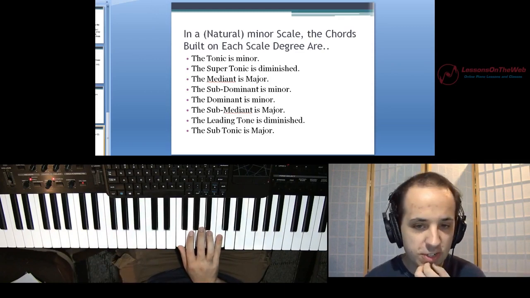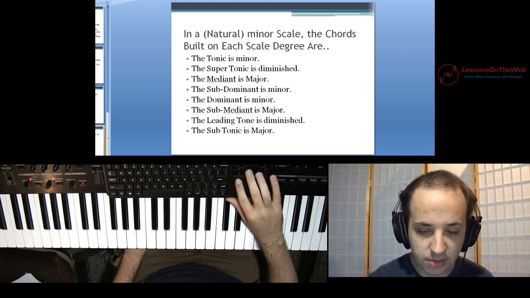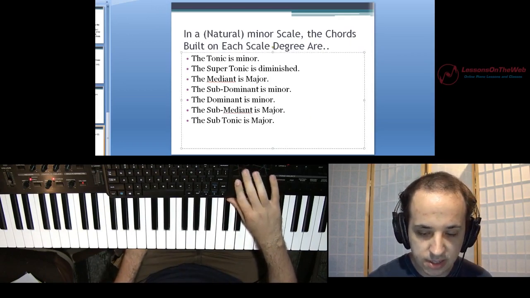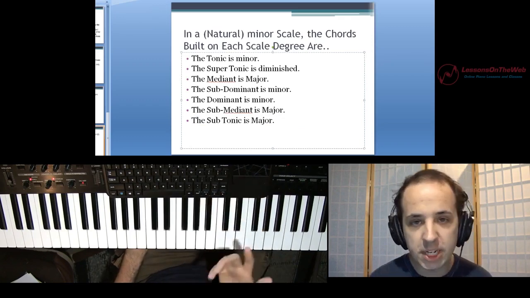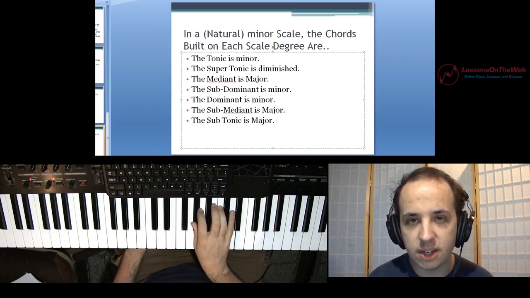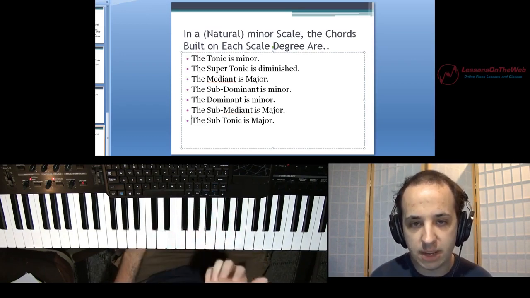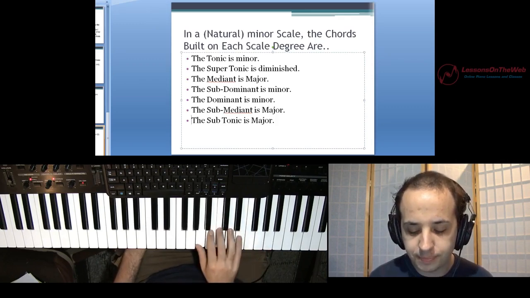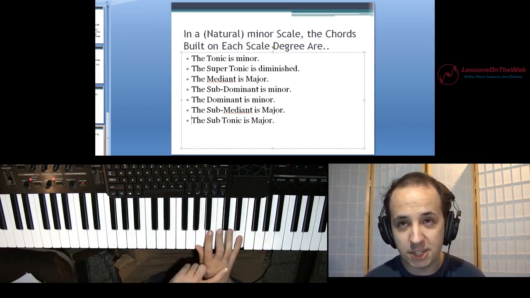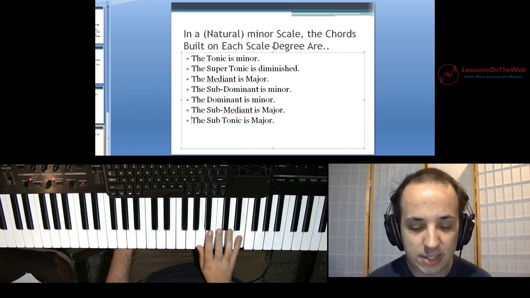actually, you know what's interesting is in a natural minor scale there is no leading tone. There is only a subtonic. And there's no leading tone, because all natural minor means is that it doesn't have a leading tone. There are harmonic minor scales which have the same key signature, but they have the leading tone, which means it's slightly different. But we'll go over that next time.